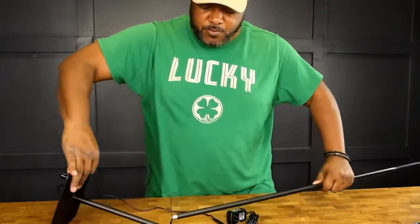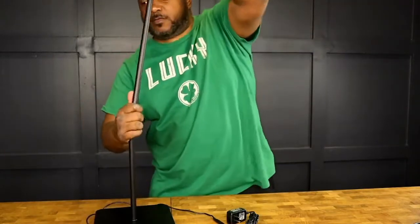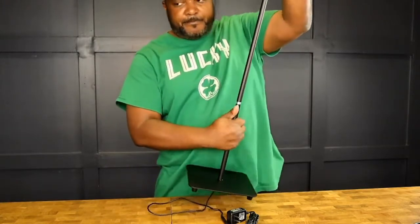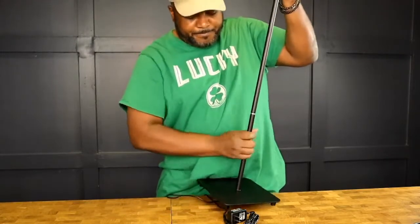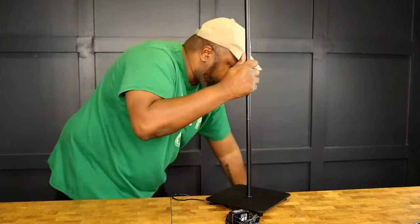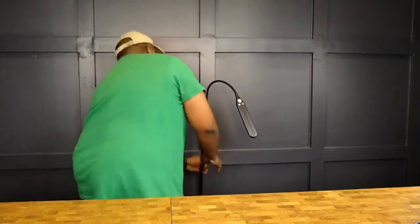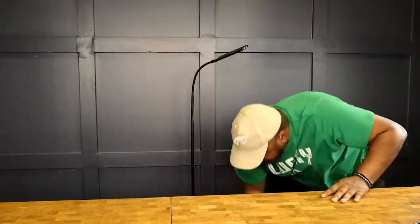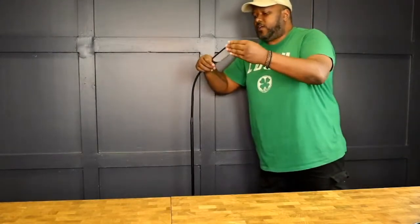Then we want to go ahead and connect that last piece. And again, you connect it clockwise. And then what you want to do is we're going to set this up and plug it in. You guys see that there? We are going to plug this into the outlet right here. And let's take a look at the brightness on this bad boy.